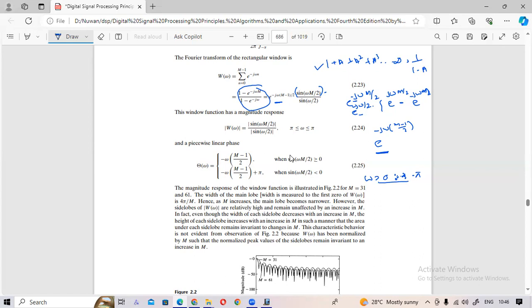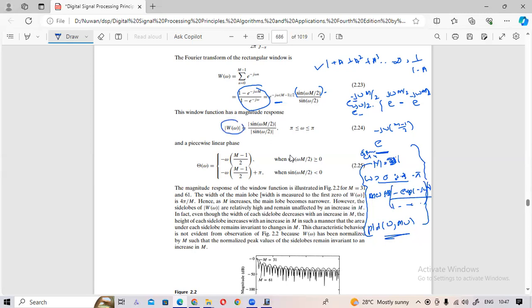Then you can code this, the magnitude of W(omega), like this, 1 minus exp of minus j omega M. You can apply a value; here I think it is 31. So the M value you can put here. Likewise you can code this in MATLAB very easily. Then you have to plot this magnitude of W(omega) with respect to omega. So that is what you have to do. You have to follow these things. And here you have to write clear all, clc. So these are the codes you have to write in MATLAB. Then you can get this function. Sorry, you have to find the absolute value, the abs value of this one. Actually, that is the magnitude response.